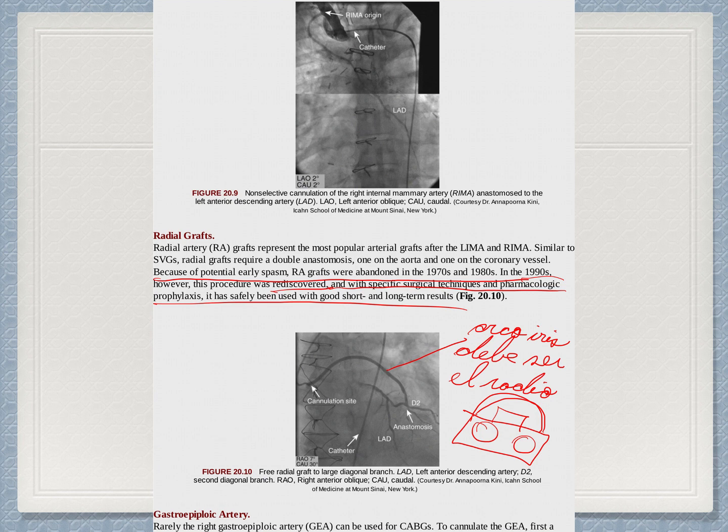So look at the curvature of this radial graft. It looks like a half circle or a rainbow. So if you see the radios that are the old radios, you can associate the radio with like a grabbing handle, a handle on it. That's the way you'll see radial grafts. Radio alluding to the radial artery and the handle alluding to the form you'll see in the angiography.